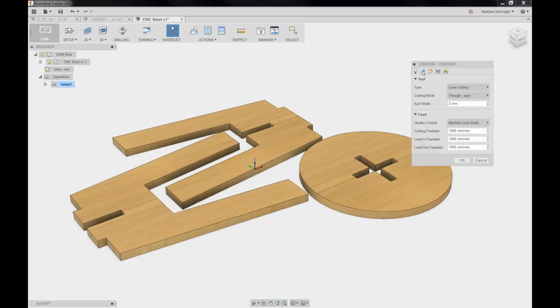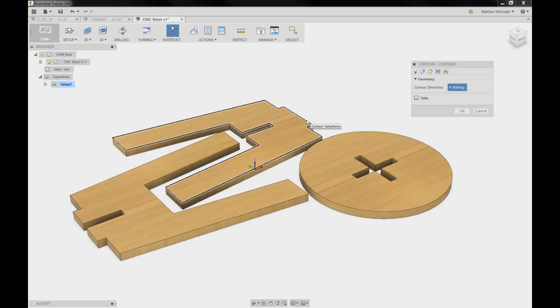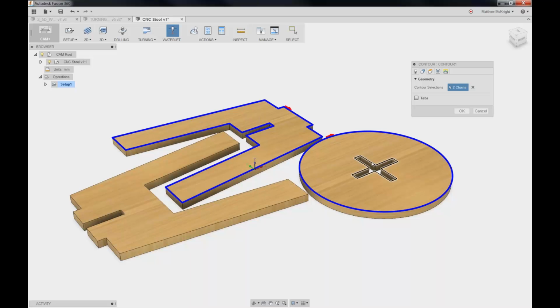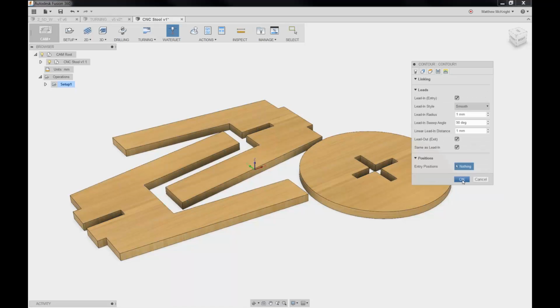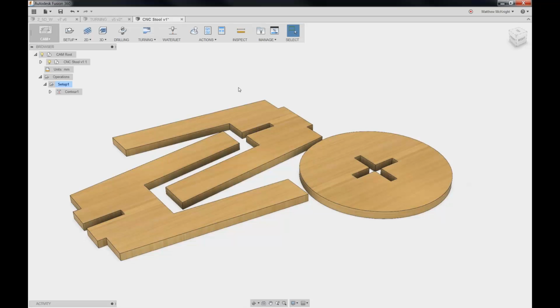We can then go through and select our geometry. You'll see here that we've got the option of choosing a range of geometry on the edges. We can add tabs, so if we don't want the components to break off of the surrounding material, we can add a tab. Maybe it's going to be a 5mm tab. We can have them automatically added at 80mm distance apart, or we can manually define points where we want to add tabs. So maybe we want to add a couple of tabs to each part just to hold them to the support material in those locations. We can add them quickly and easily. We can work through heights and passes and linking, but otherwise I'm just going to go OK. And you can see here that we've generated our toolpath.